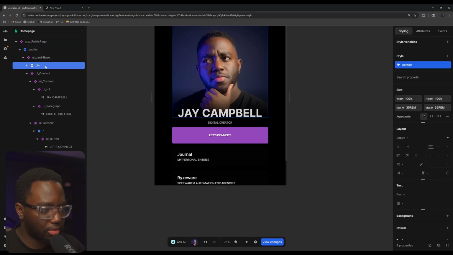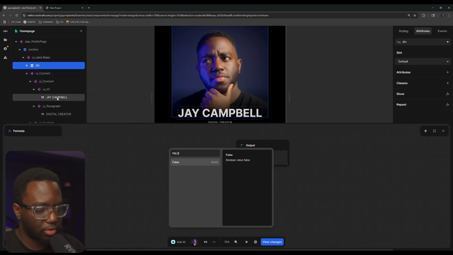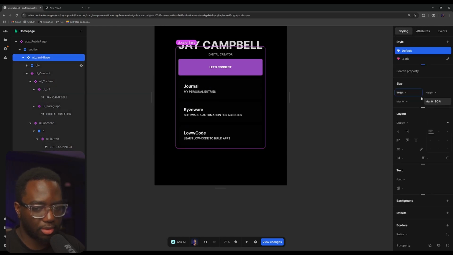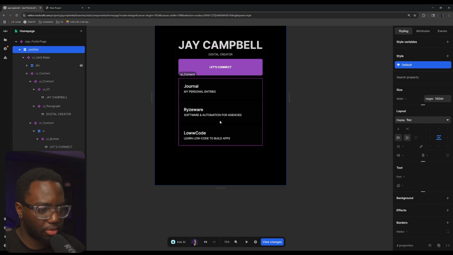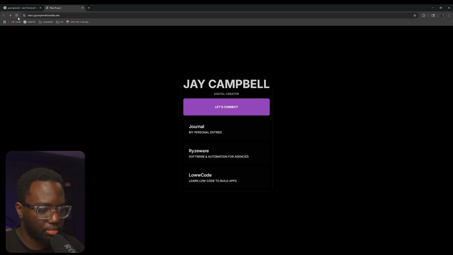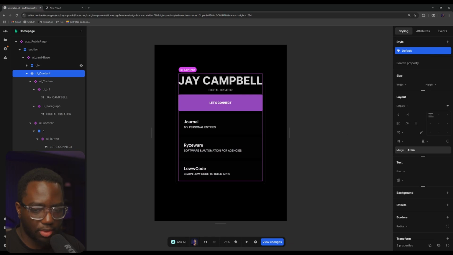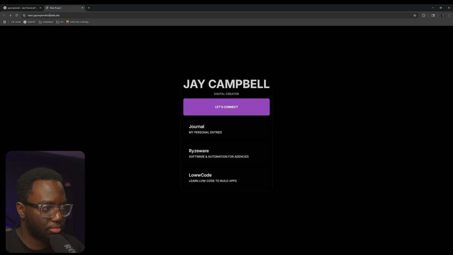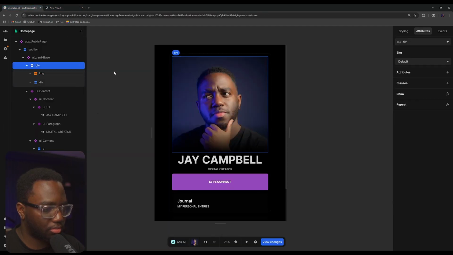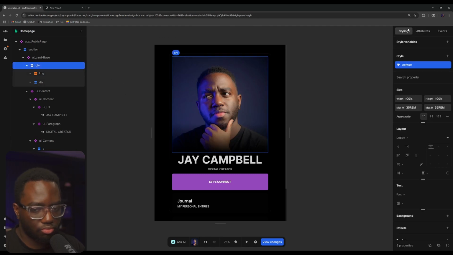So now why isn't that shrinking? Okay. I think it has to do with the max content here or something. What's going on here? Oh, it's negative. It's the negative margin that's causing that.